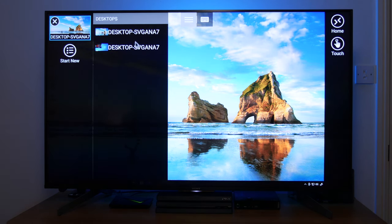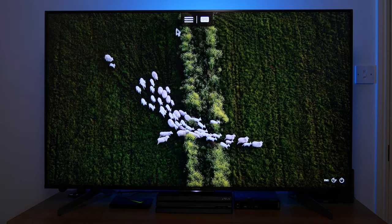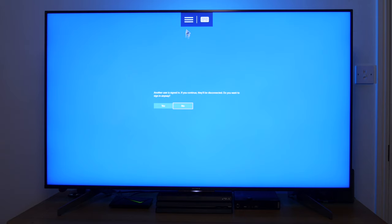So here you can see I've got my two accounts that I've got on my PC. Now if I log on to the other PC, you're going to get this message pop up telling you that if you continue to log on, you're going to log out the other user, which is you anyway. So I'm going to click yes.